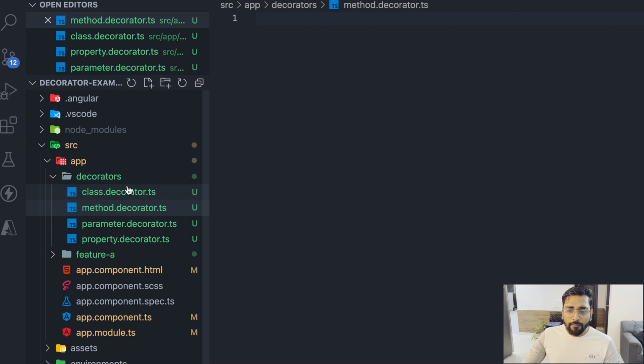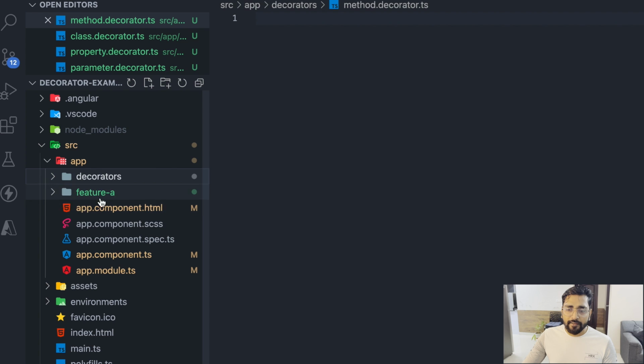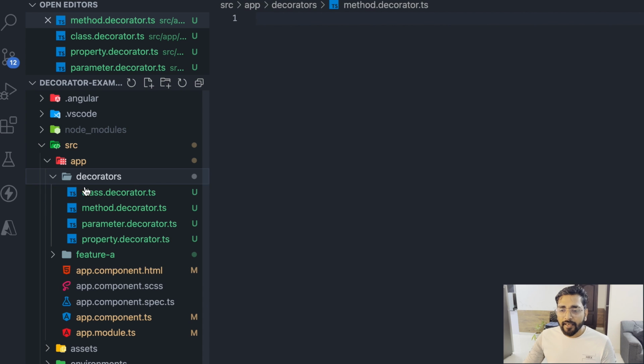Instead of wasting more time, let's start by creating one of the simplest decorators there is. This decorator will simply log whenever a method is called. Let's begin with that. Alright, for this tutorial we already had some files created in another video, and I'm continuing on that. Right now I have created a decorators folder, and there are 4 kinds of things which we are going to discuss and create today. Let's begin with the simplest one, the method decorator, and we'll continue from that. Let me write the code and then we'll discuss what I wrote.